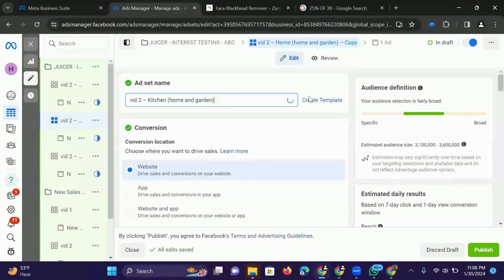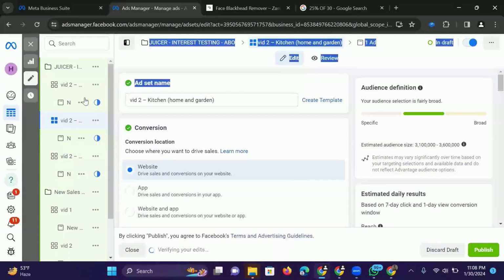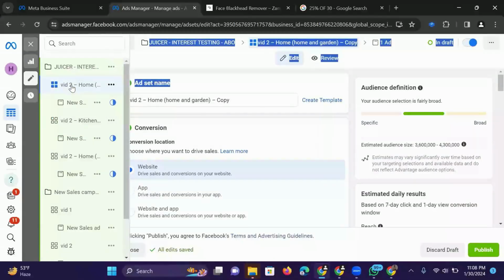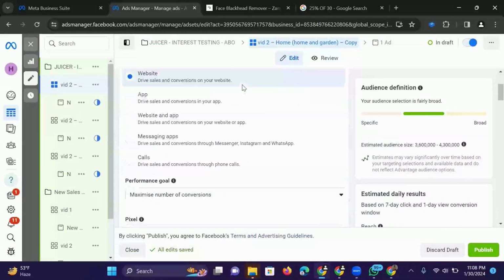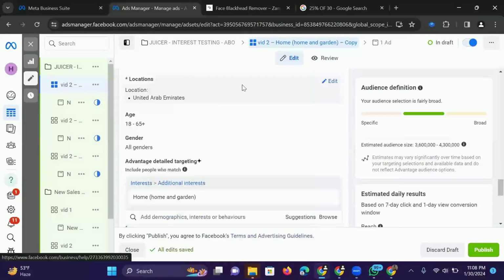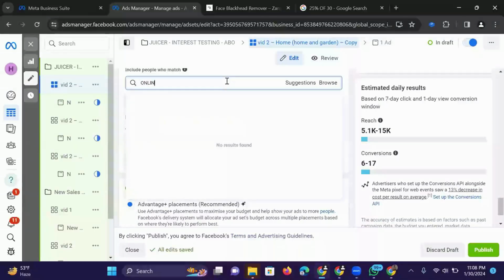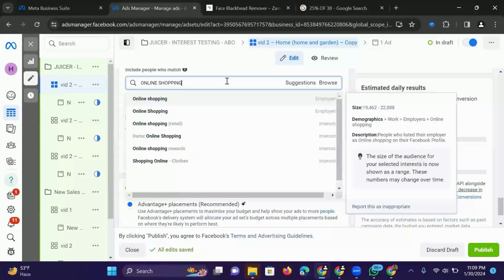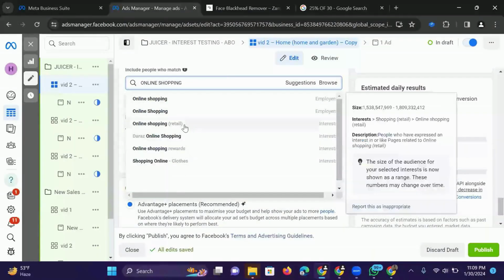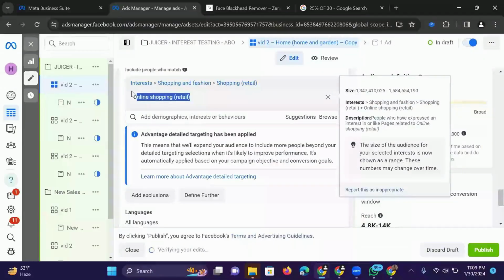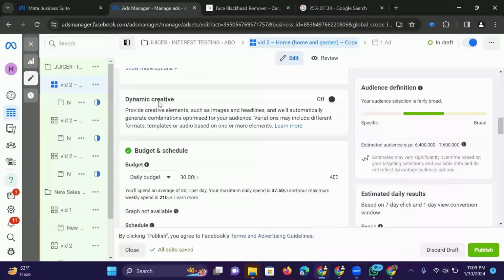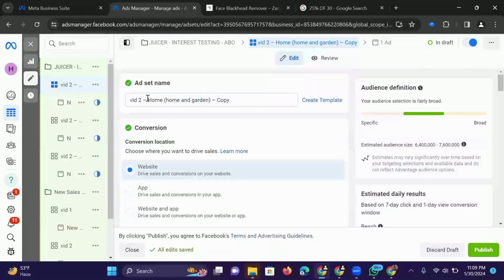And there's one interest I want to tell you about that often works on products. Note it down. What interest often works on products? Online shopping. I removed it, searched here online shopping. So it shows ads to people who do online shopping. See, multiple are coming up with interest written ahead. See, online shopping detail interest, I'll select it. I'll copy it from here and paste it here. Did you understand?